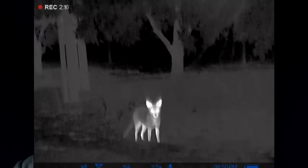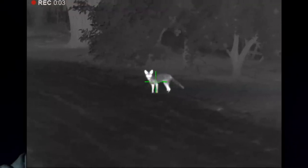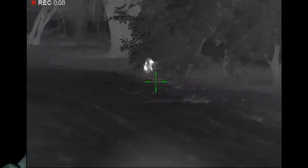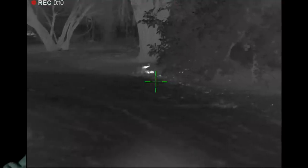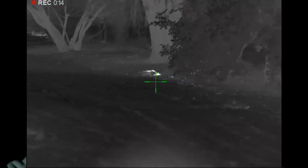So obviously a very young, dumb fox, and she gave me enough time to get onto the rifle, and as she started to walk away, I gave her a little lip squeak. She pulled up and I put one into her at about 15, 18 metres. Shot a little bit low, as you'd expect with the 3-inch gap between the centre of bore and centre of scope. But yeah, in the heat of the moment, fox down. Totally unexpected. Let's go and have a look at her.